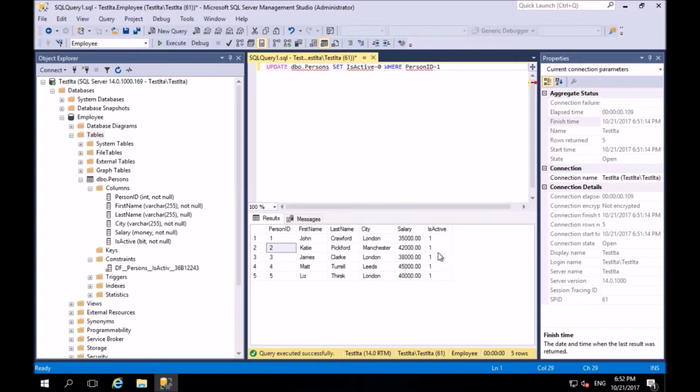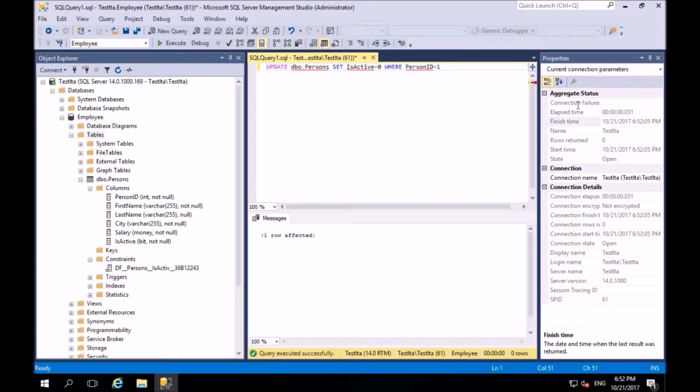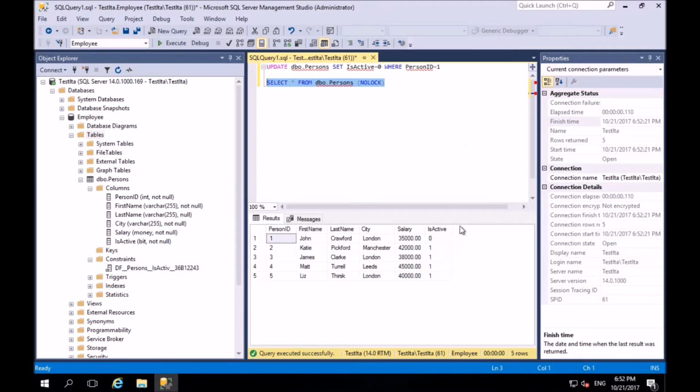As you can see, all the values here are 1. It says that the query has been run. So now let's do a select from the table. As you can see, that row has been updated now.